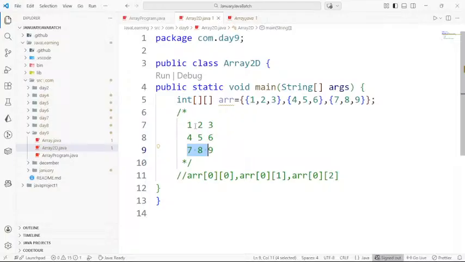The first element is at the 0th index, first index, and second index. So 0th column, first column, second column. Normally we call columns first column, second column, third column, but indexes start from 0. So 0th column, first column and the second column. Finish.